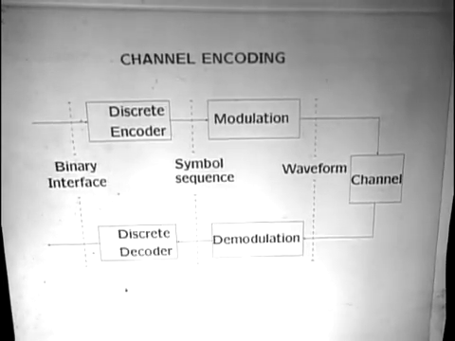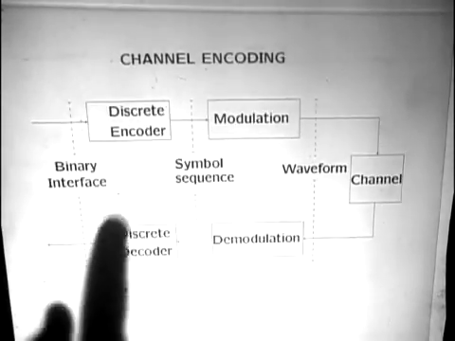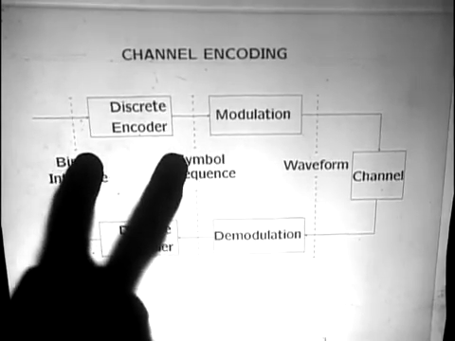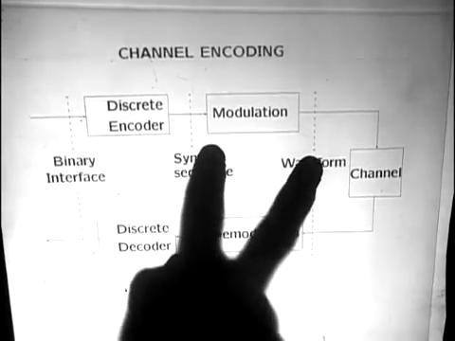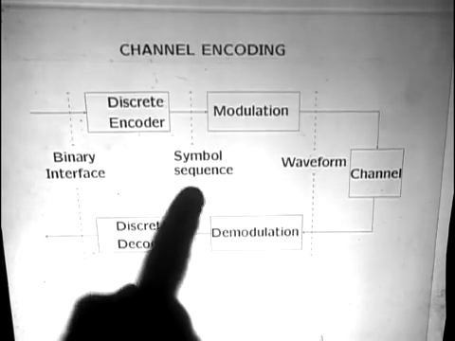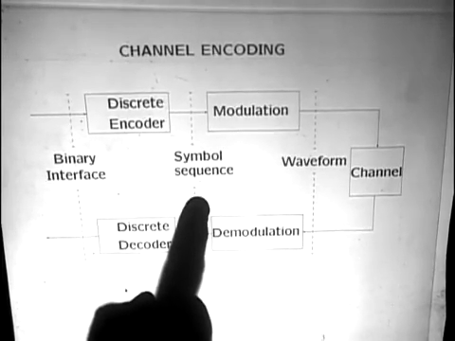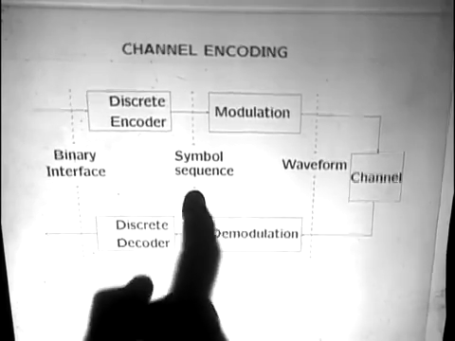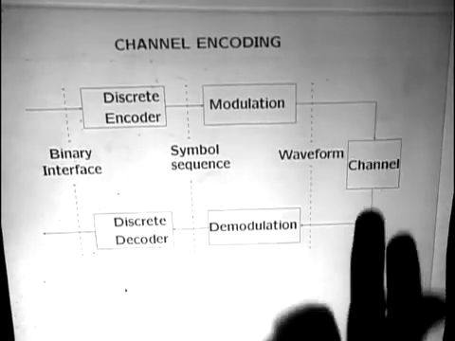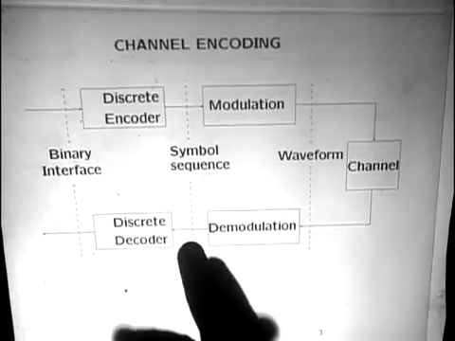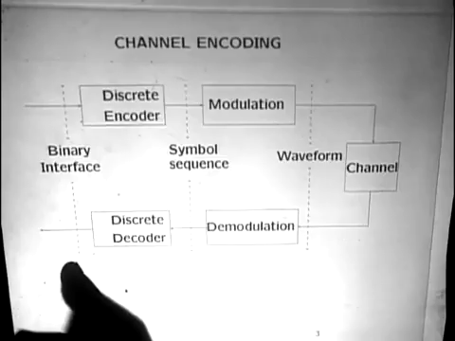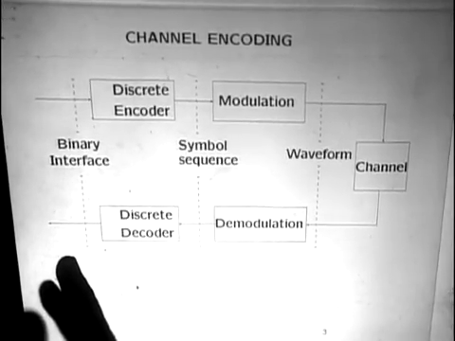But anyway, what we're going to do at this point is to separate this into the problem of discrete encoding and modulation. And in modulation, you start out with some arbitrary alphabet of symbols. You turn the symbols in that alphabet into waveforms. You transmit the waveforms. You then get the symbols back, and then you put them into a digital decoder, which gets the binary digits back.